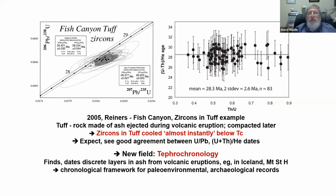And is it real? So this was Reiners' experiment. He looked at zircons in, I call it tufa, the geologists call it tuff, I call it tufa because Los Alamos sat on this huge amount of tufa because there was a caldera from a giant volcano that, God, it started with a P. I can't even think of its name all of a sudden. Pajarito. This giant caldera volcano blew up and just poured ash all over, and magma and ash all over the place. And Los Alamos sat on it, and in particular, the laboratory at Los Alamos I worked at sat on essentially solid tufa. And what is it? It's the ash that's ejected during a volcanic eruption, and then later it gets compacted by some geologic event.